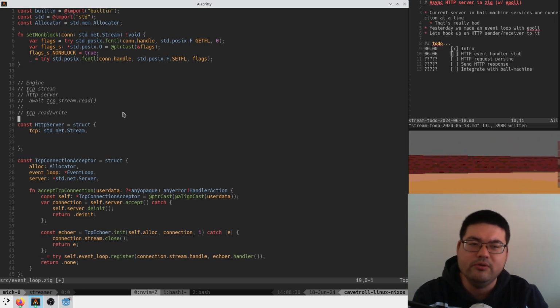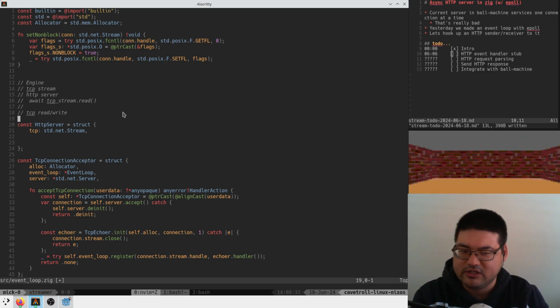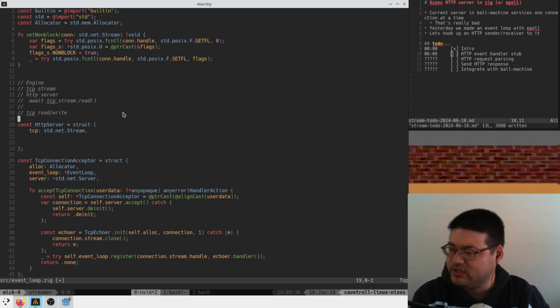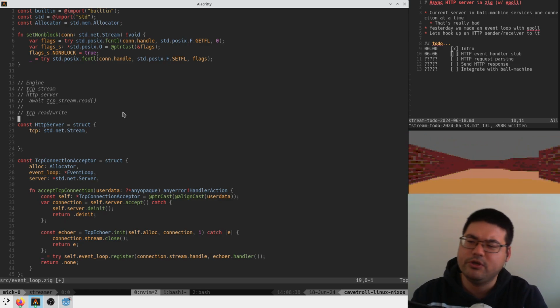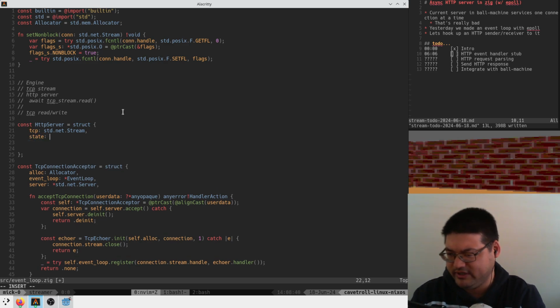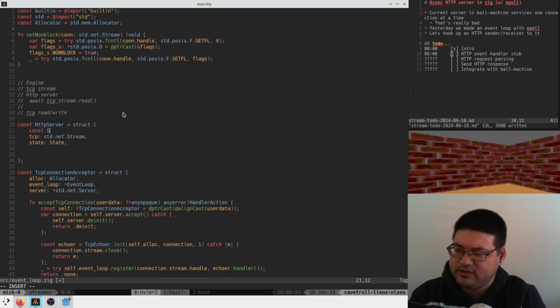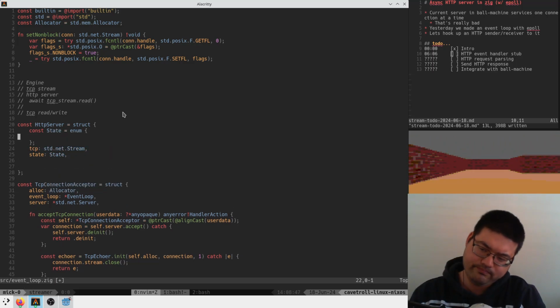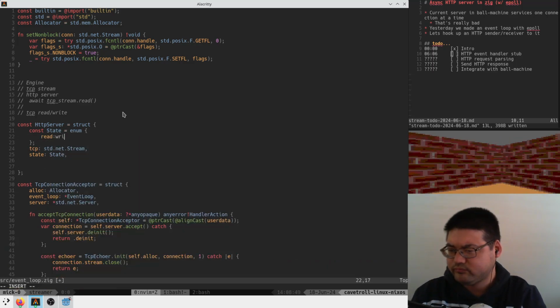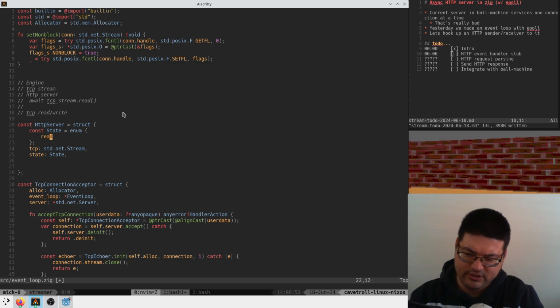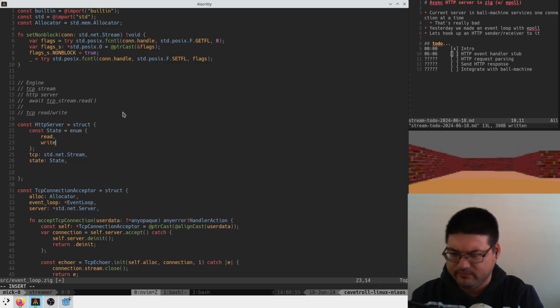And if somebody is reusing their HTTP or their TCP connection for more than one request, we don't really care about any of the second half of the request until we're done with the first half, right? So maybe we're gonna have some sort of state, and we'll have state is equal to some enum. For now, we'll just say that he has a read state. This isn't a union, this is an enum, so we'll just have read and write.